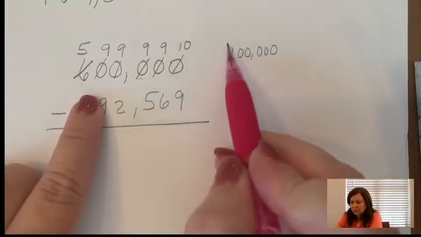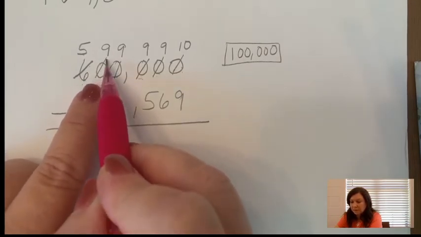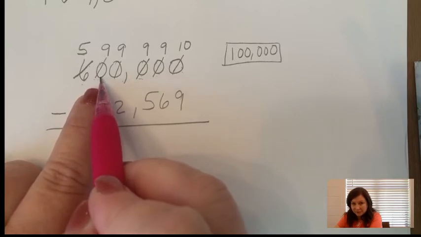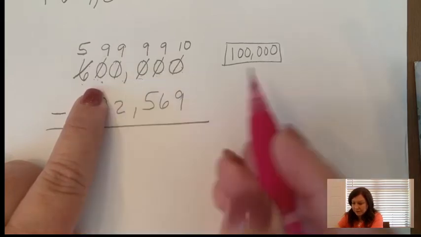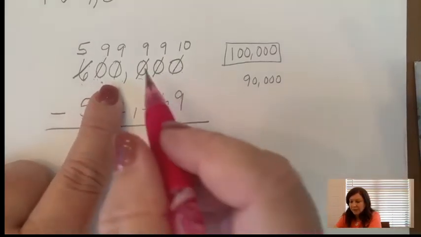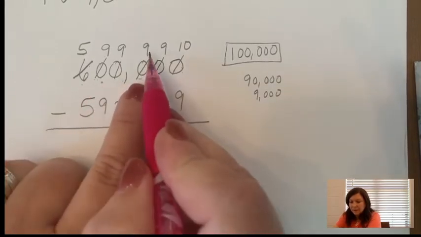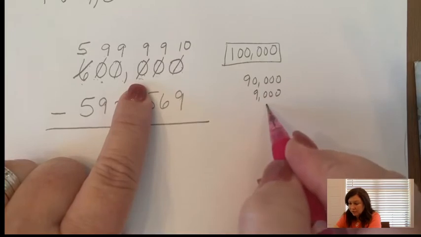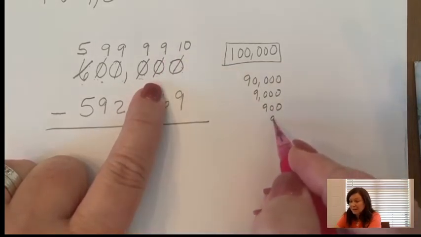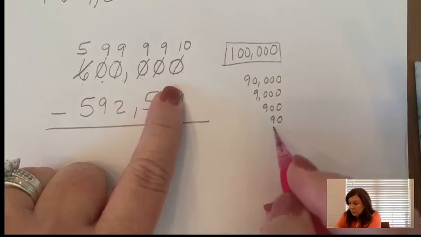So let's look here. Let me show you something. This is what we decomposed, okay? We're unbundling. So here in this one would be 90,000. Okay, so we have 9 10,000s. So that's the same as 90,000. If you think back, if you've learned about standard form. And then now we would have in this spot, we would have 9,000. And now in our hundreds, we have 900. Here in our tens, we now have 9 tens, which is the same as 90. And here in our ones, we have 10 ones.